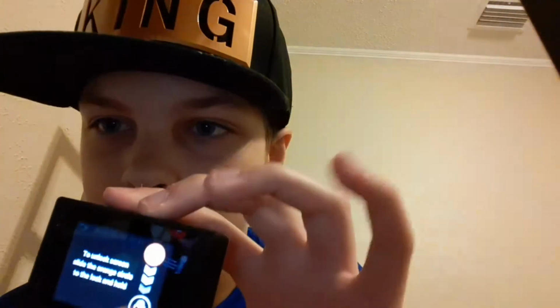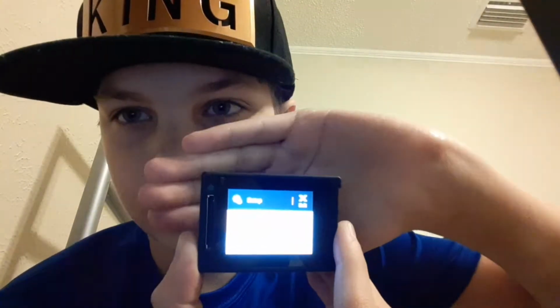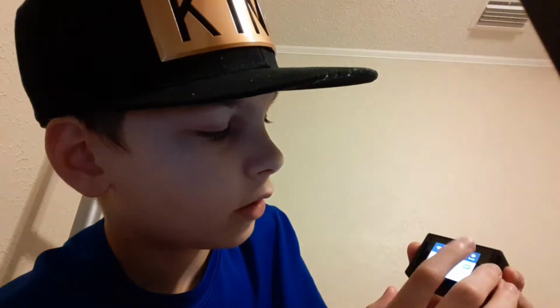So what you're going to do, with mine you're going to have to slide down. And we'll now put it in touchscreen mode. So when it's in touchscreen mode, you're going to slide over. You're going to go to settings. You're going to hear the beep. I don't know if you can see that. I know you can't see that. So bright. But it's going to say top thing, wireless. You're going to click that. Turn that on.